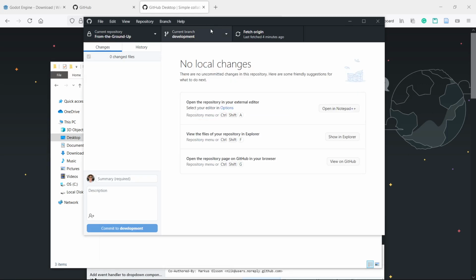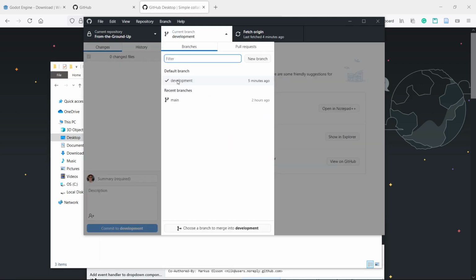So we'll go over here to current branch. We see that it's the development branch, and the way that these branches work is that you have your main branch, which is basically our stable build branch. And then down under that is our development branch, which we will be using for all of our features. But don't edit directly into the development branch. First create your own branch so that you can then merge those changes into the dev branch, which can then be merged into the main branch.